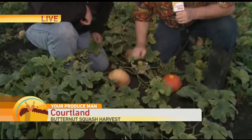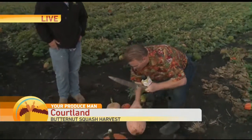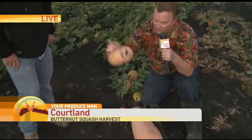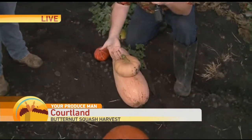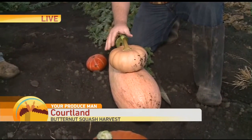Their chefs love it, by the way. This is what it looks like in the field. I've got one cut over here — I want to show you what this looks like so you can also know what to do with it. Dave was telling us that a lot of chefs roast it whole. This Butterkin — you can put the entire thing in the oven just like this and roast it.